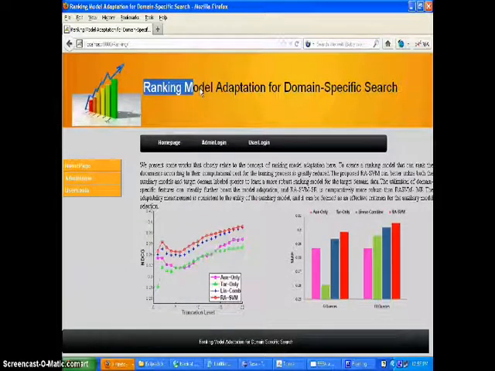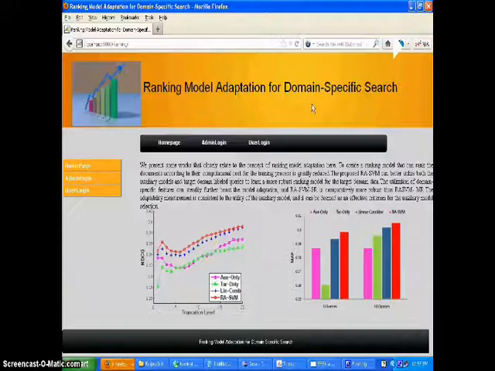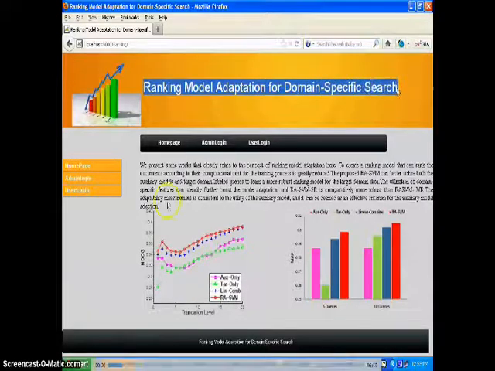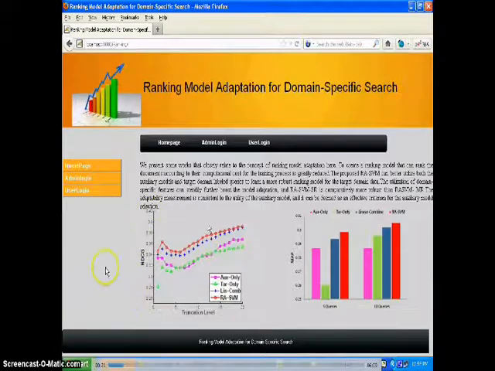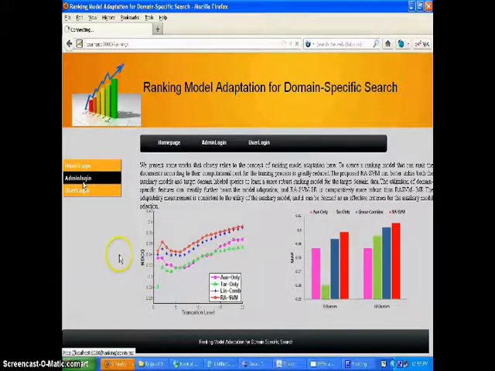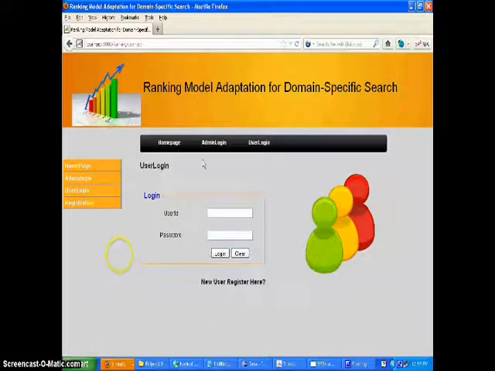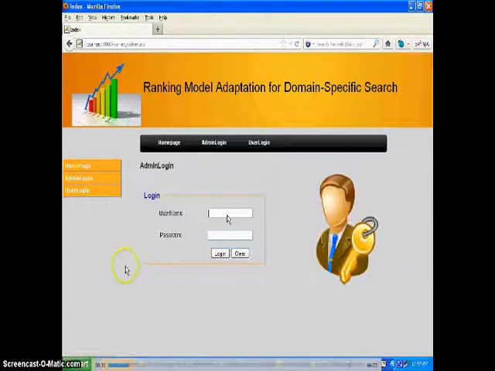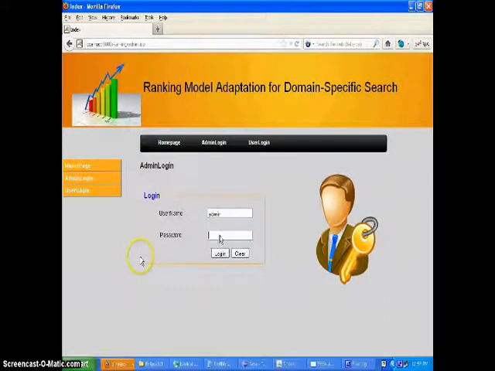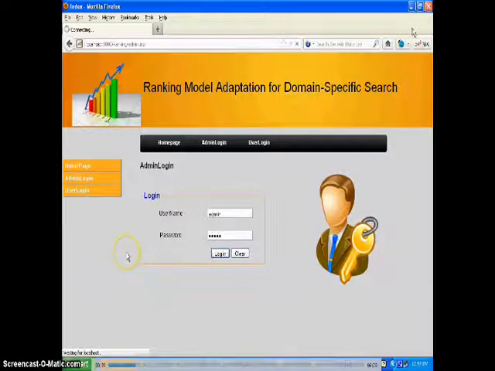Then going into the project, initially the admin login, user login and registration page. Initially the admin logins, administration here.